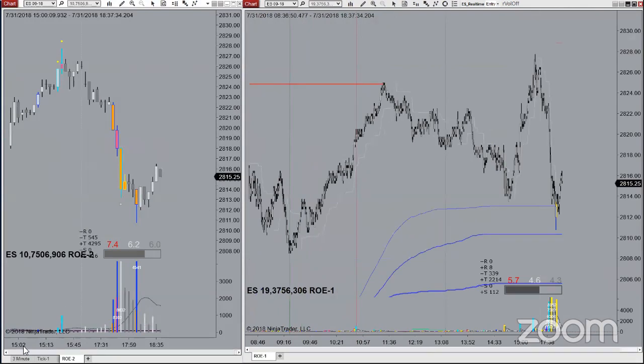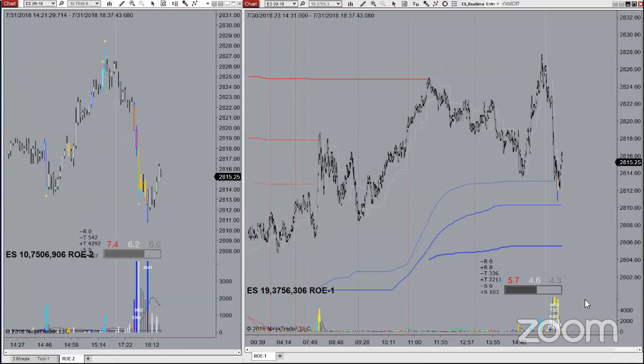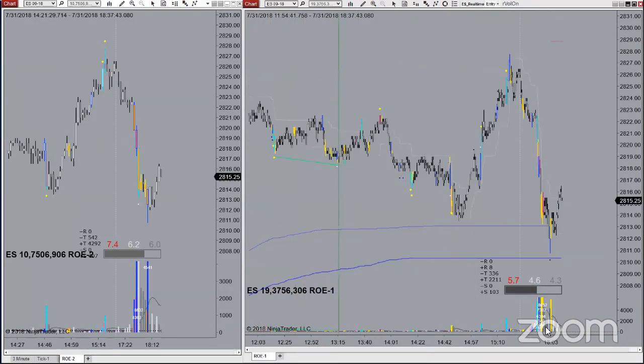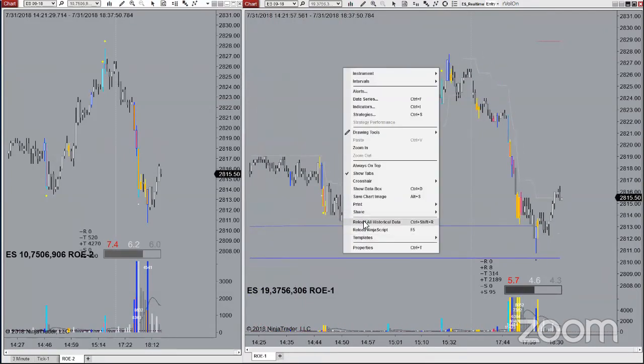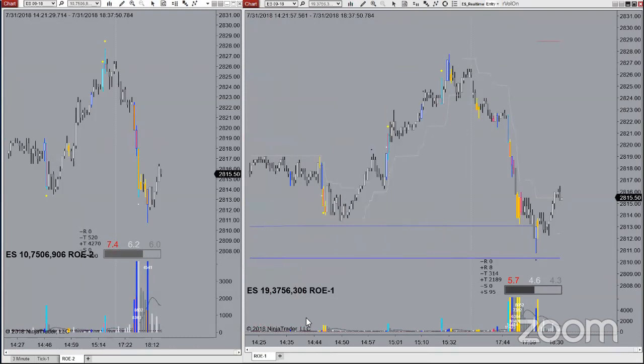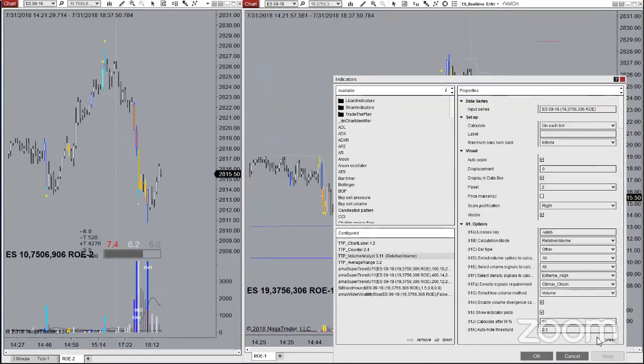The VA not showing up is probably because you saved a preset, Scott. So if you uninstalled and reinstalled, that gets rid of your presets. That's actually how you get rid of the presets. So real quick, for those of you that actually own it and have run the original version, if you save a preset for the relative volume or the volume analyst, if you change the properties and you click right here and you click on that save button, the next update, it's going to drop the volume analyst from all your charts because it's got those old values saved inside of the UI. I don't know why they did that.